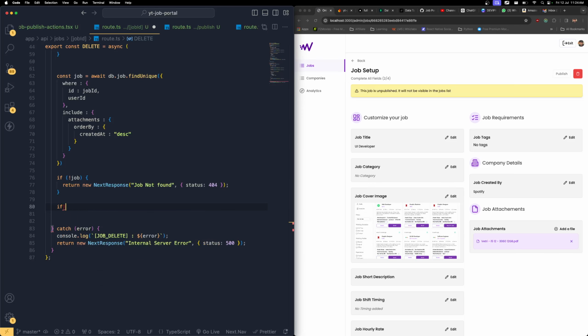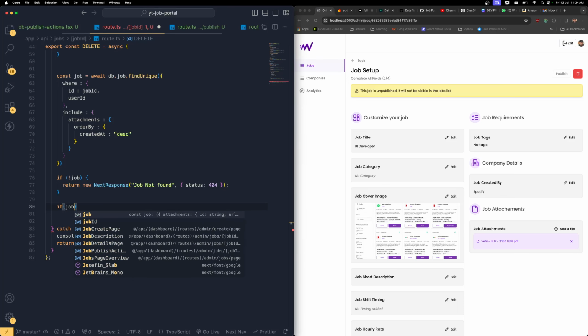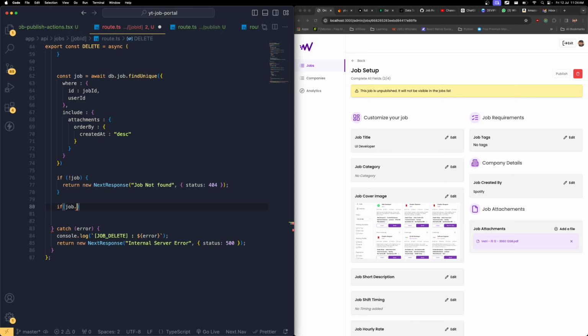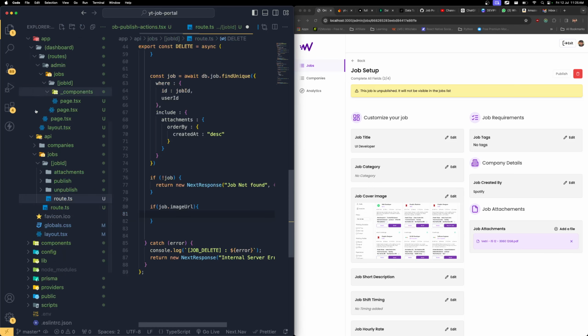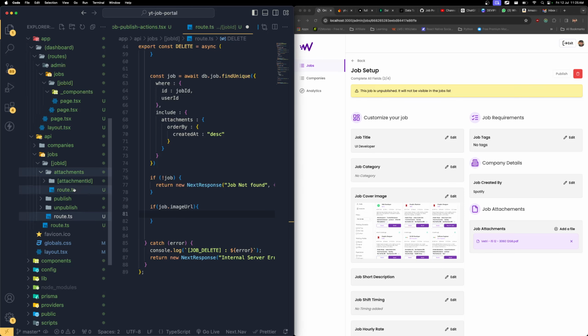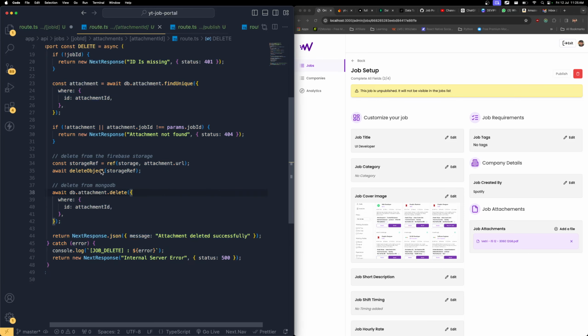So now over here, what I need to do is I need to delete that image, the cover image. So if the job, the job image URL, it does have the image URL. Now what I need to do, I need to delete. So where we did that previously in the attachments, see over here, this is how you need to delete that particular thing.